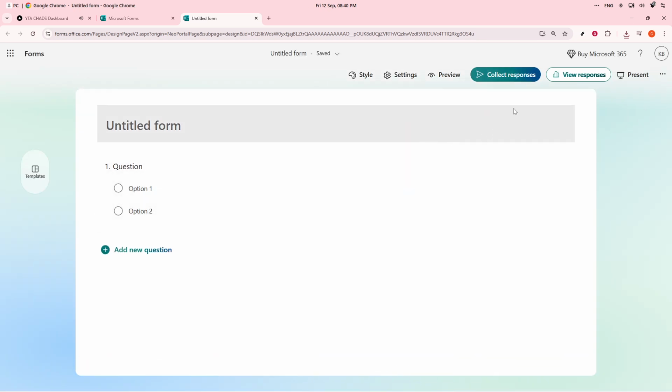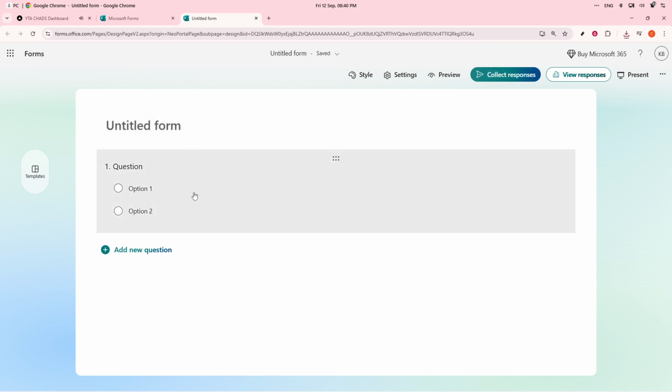Here, you'll get a snapshot of your form's performance. Useful data such as the total number of responses, the average time it took respondents to complete your form, and the status of the form, whether it's active or closed, are all accessible from this key section. This initial overview gives you a baseline understanding of how well your form is doing in terms of engagement and participation. Next, let's delve deeper by viewing the summary of results.